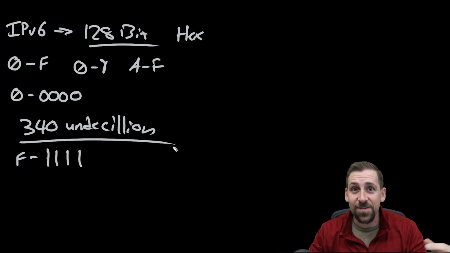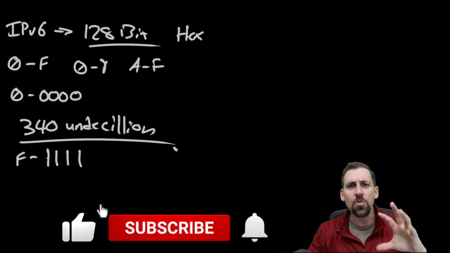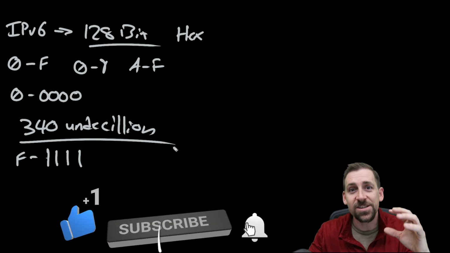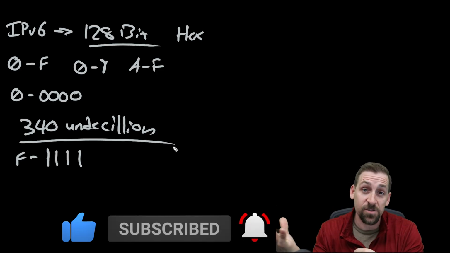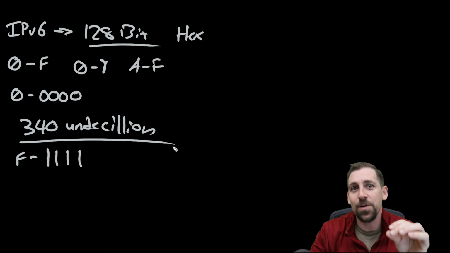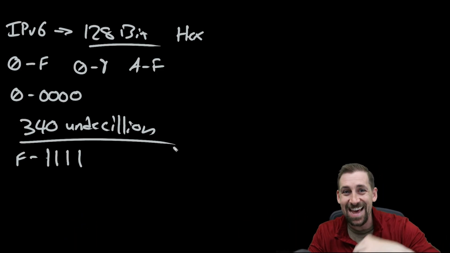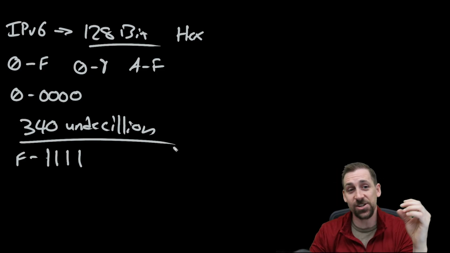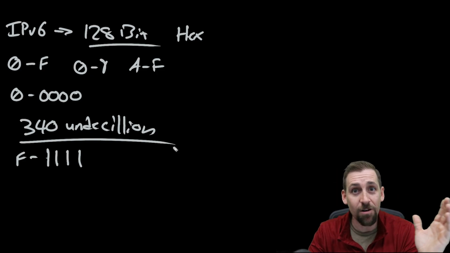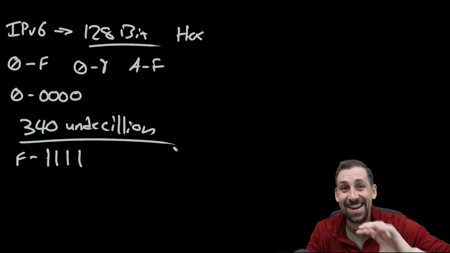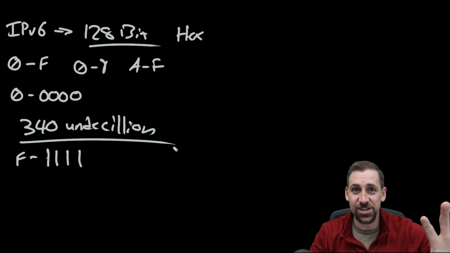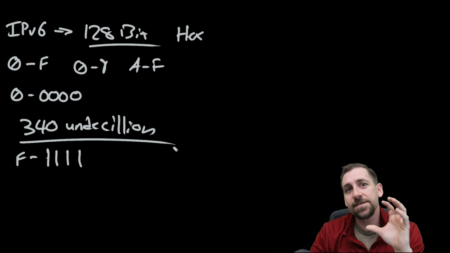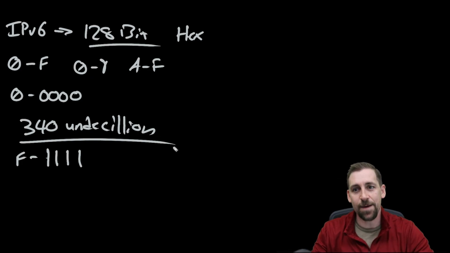What they did on top of this is they said, okay, we're going to make it a little bit better. We're going to reduce the size of the header. I mean, the header is a little bit larger because of the v6 addresses, but the information contained in the header is actually reduced. And if you want any additional components that are in a traditional IPv4 header, you can use what's known as extension headers. We're not going to get into extension headers here. This is just fundamentals, but that's some of the things that they have done when introducing IPv6.